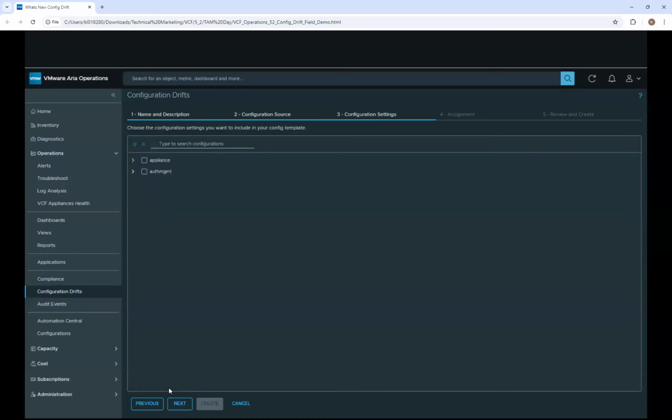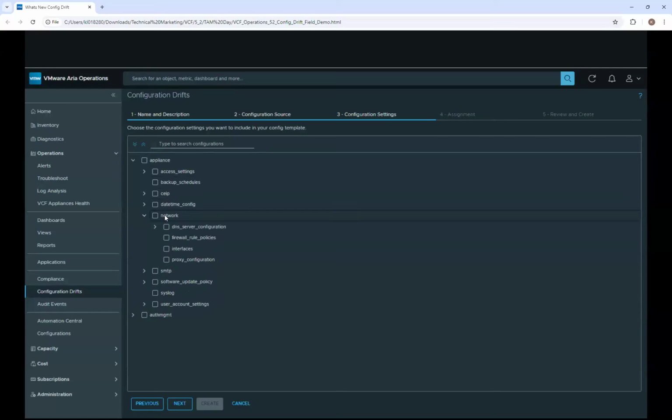And then there are two different types of configuration drifts that you can monitor: an appliance component, or category if you will, as well as authentication. In this particular scenario, let's walk through all the different types of config that you can monitor from a drifting point of view for the appliance. So I'm going to click on this. And as you can see, you can monitor things like your access settings, your CIP, and my favorite, the date and time configurations: the NTP, your time sync, your different time zones.